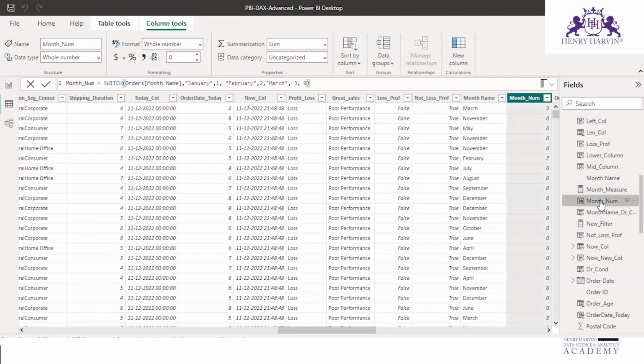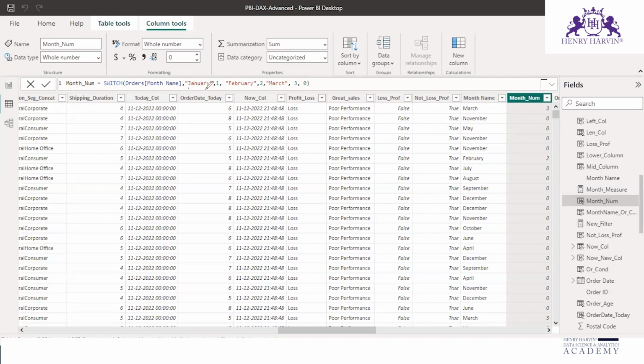So month number, we are extracting the month number here. This switch statement is like some kind of loop statement. So here we are using this switch. So orders month name. Here the month name is there. Are you all able to see the different month names? Here we want to decode it.